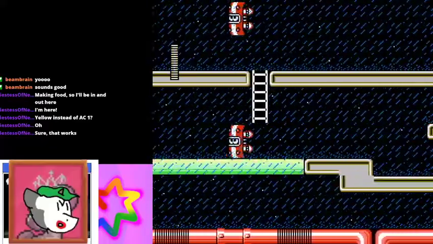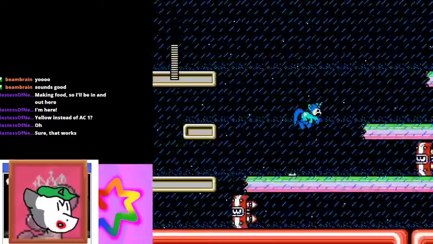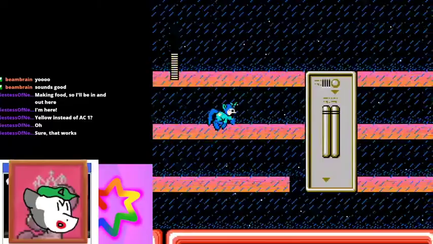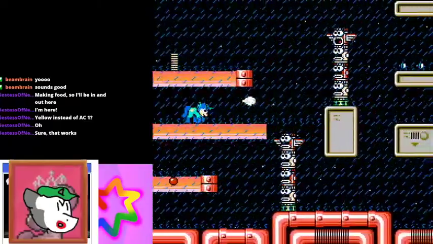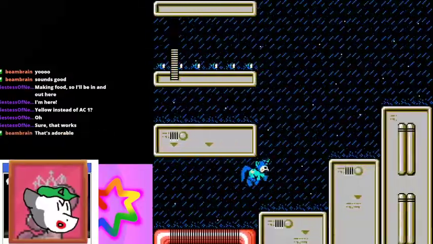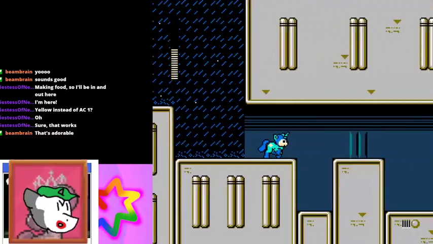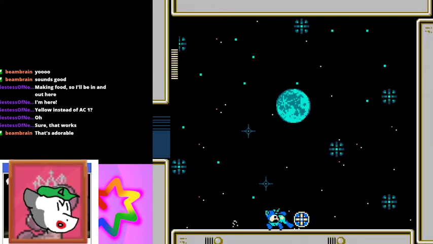Oh wow! Look at that! Mega Pony makes little splashes with their hooves. It is adorable, isn't it? And we did it! Easy peasy.